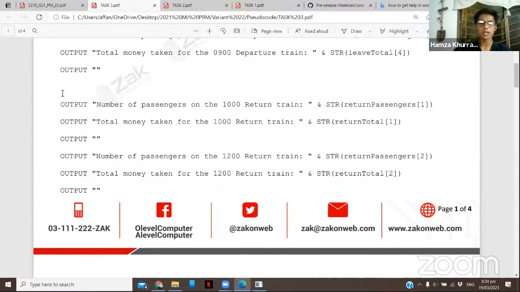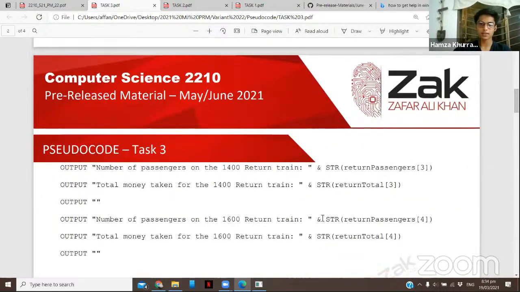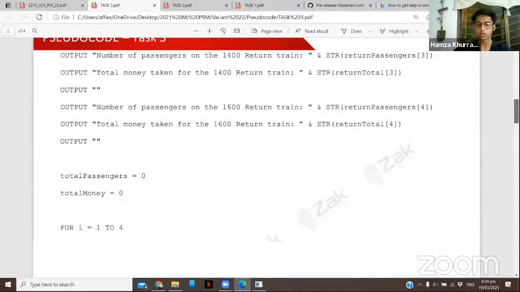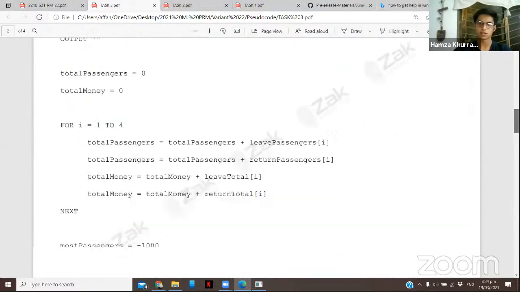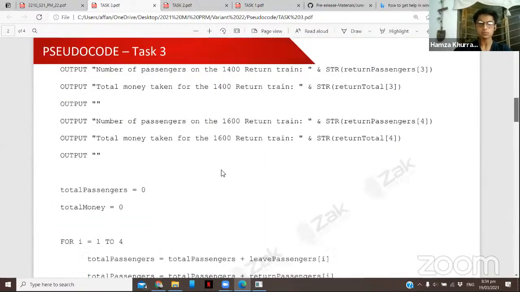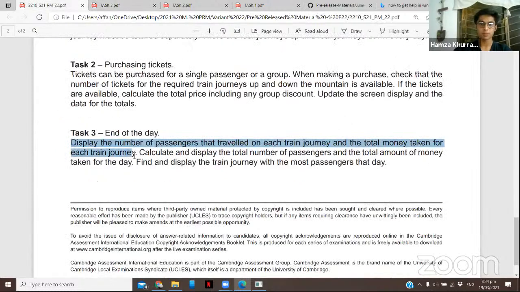All right, and then that is repeated for all of the other ones, for the 1200 train, the 1400 and the 1600. And again, the indexes are incremented each time because that is the index at which the data is stored for that particular train. Right. So once that is done, that comes to the end of this part of task 3.